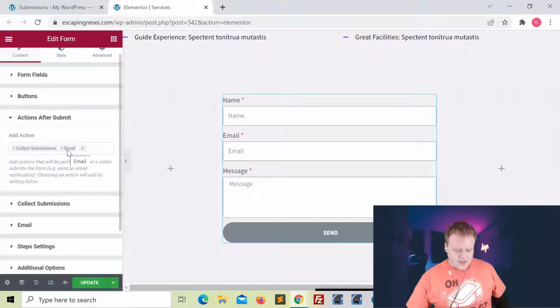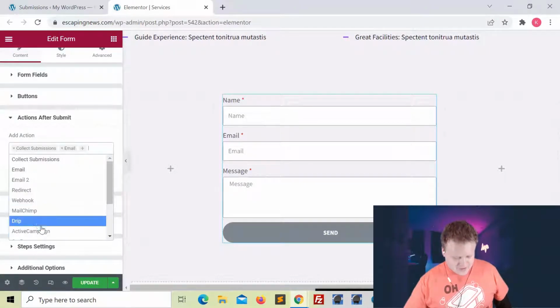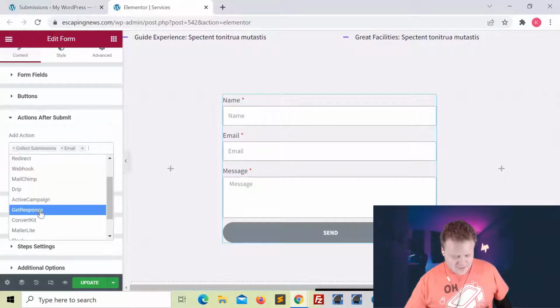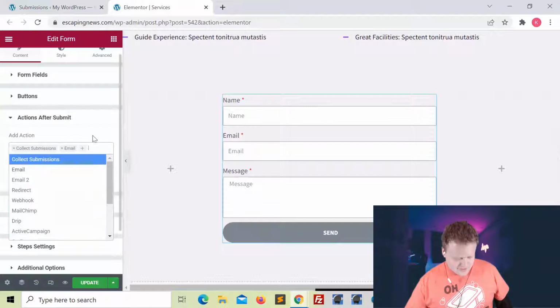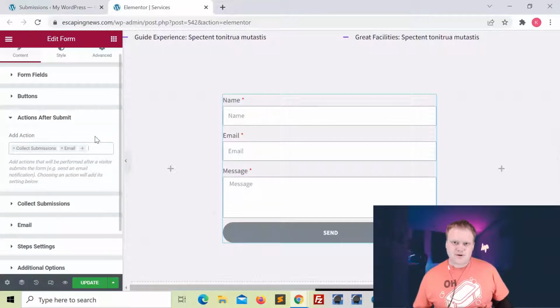And since this email thing is also in here, it will also send an email to whatever email you set it to send to. And you can also add other actions by clicking this plus icon, and there's a bunch of different things. As you can see, there's like email autoresponder integrations in here, and a slew of other things, but I'm not going to cover them in this tutorial. We'll cover them here pretty soon when we do the advanced tutorial.